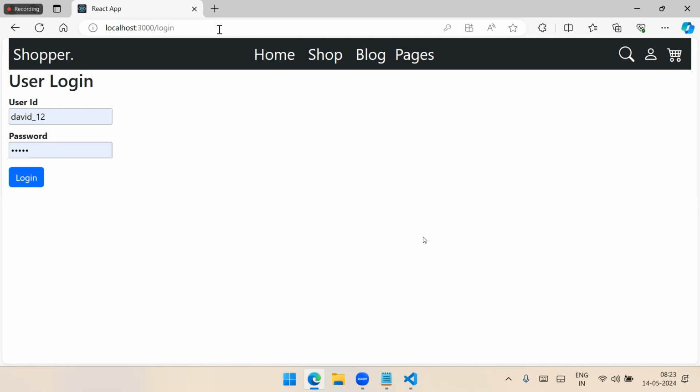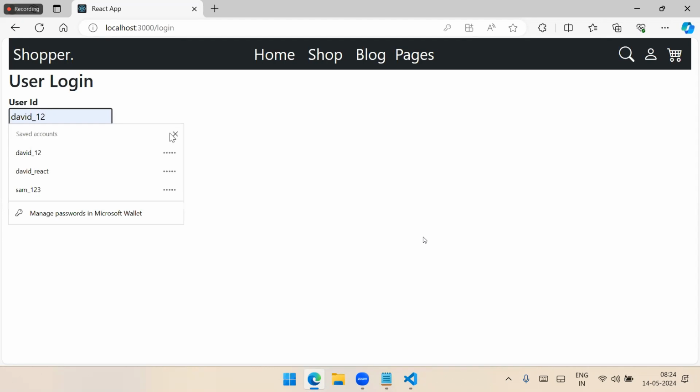Actually, we will verify user ID and passwords from a database also. In the next level, when we design a project, we will do it with the help of backend technology. We will learn how to use backend technologies, databases and all, and communicate with them. Initially, when the user enters the user ID and password and clicks login, it should create a cookie and take him to which page? Shop. It should create a cookie and take him to the shop.